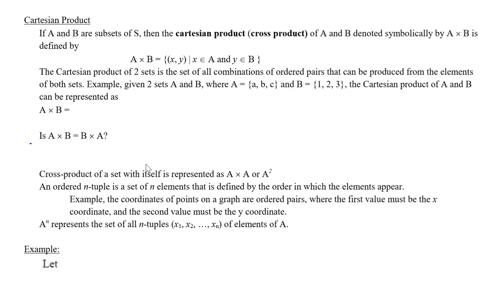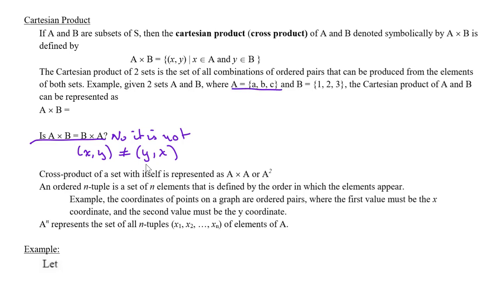So now we answer this question. No, it's not. So what we say is, because (x, y) is different than (y, x), especially if x is different than y, it is one element of A, one element of B. So let's find out what the cross product of AB is.